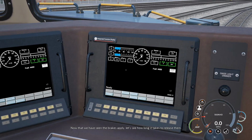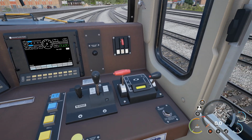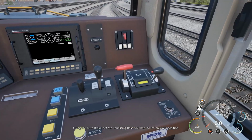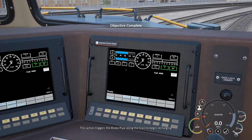So that changes... Now that we have seen the brakes apply, let's see how long it takes to release them. Okay, no. Using the auto brake, set the equalizing reservoir back to its previous position. Okay, so 0. It just did it instantly.